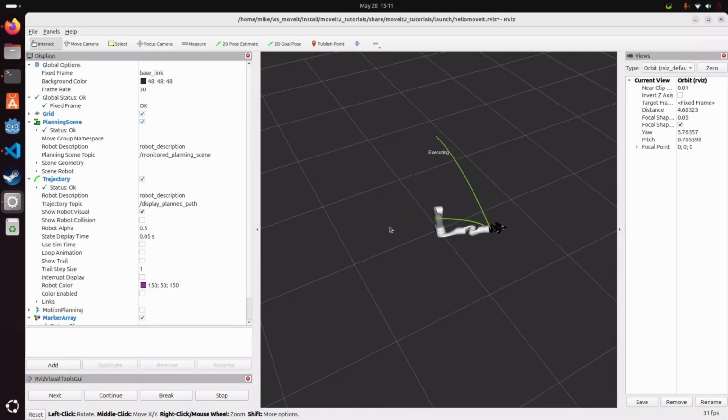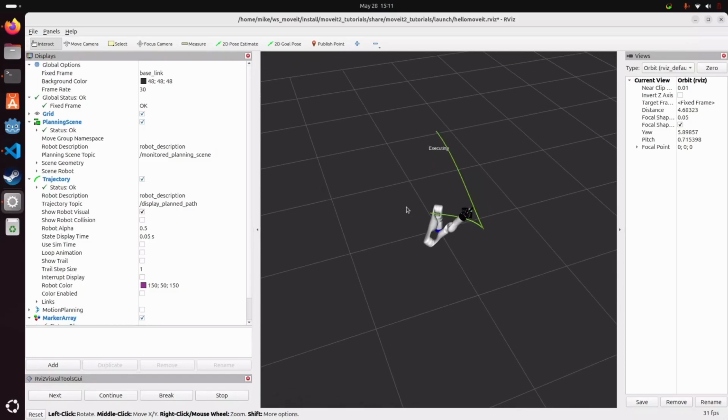Using graphical tools to debug is incredibly powerful. It's very easy to get stuck into just debugging using the command line or using the IDE, but having buttons to prompt things to happen, stepping through step by step, and drawing things onto a screen is so powerful. I really recommend learning and using it, and not just in robotics development, but in all software development. If you can build a GUI for a long-running tool, it will probably save you time in the long run. And that's our RViz visualization tutorial complete.